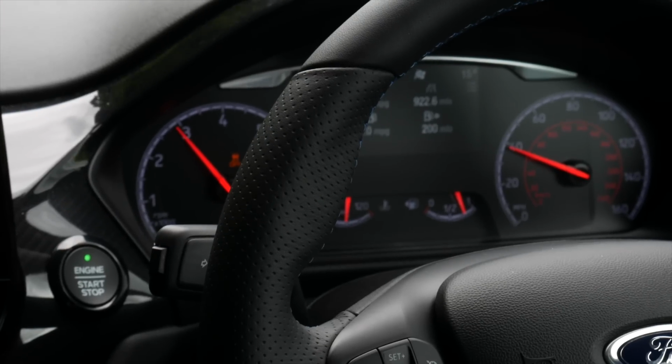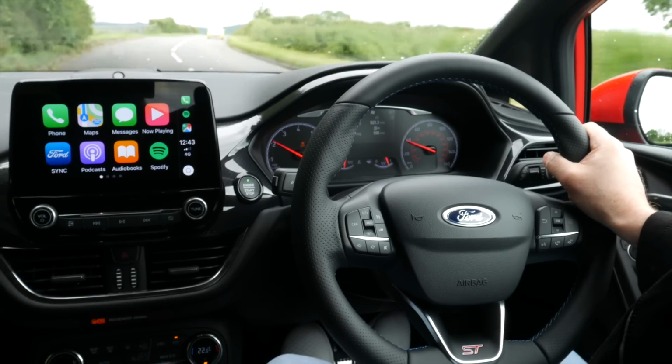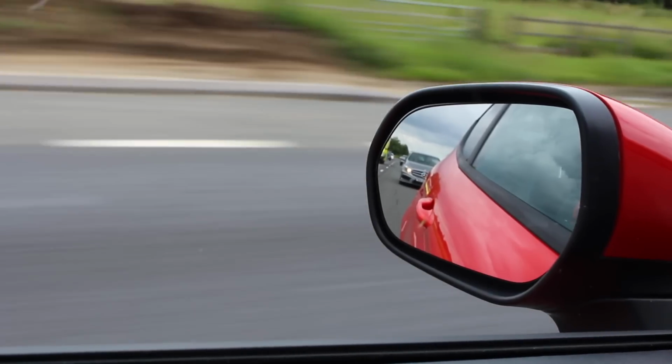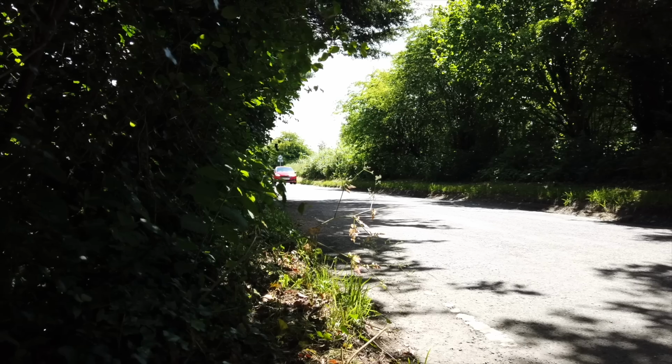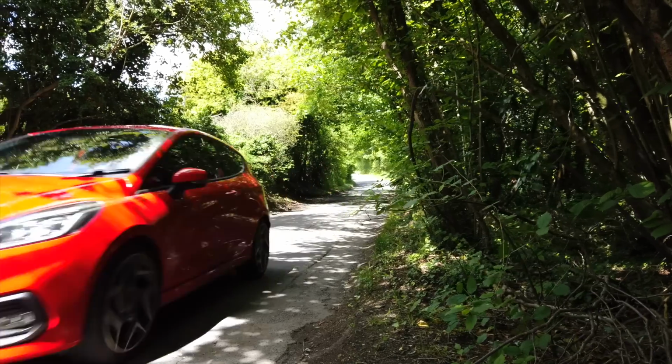Ignoring the actual 0 to 60 figure, it's all really about the second and third gear torque going on here, and if you don't respect it, chances are you might be at one of those police stations with a 7-day speeding ticket producer thing. It's a quick car from 20 miles an hour onwards, so don't say I didn't warn you. I don't dispute the absolute excellence of this. It's completely brilliant to drive, and I'd probably have one of these over the impractical Focus RS.